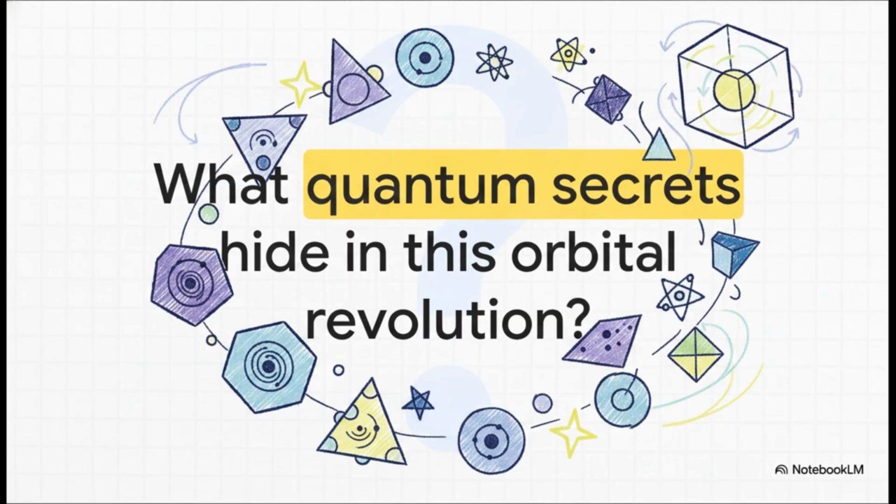But it leaves us with a totally provocative final question to wrap up this explainer. If geometric rotation and orbital revolution dictate mass this flawlessly, what other quantum secrets are just waiting to be discovered if we can refine the exact mathematical rules of this internal revolutionary motion?